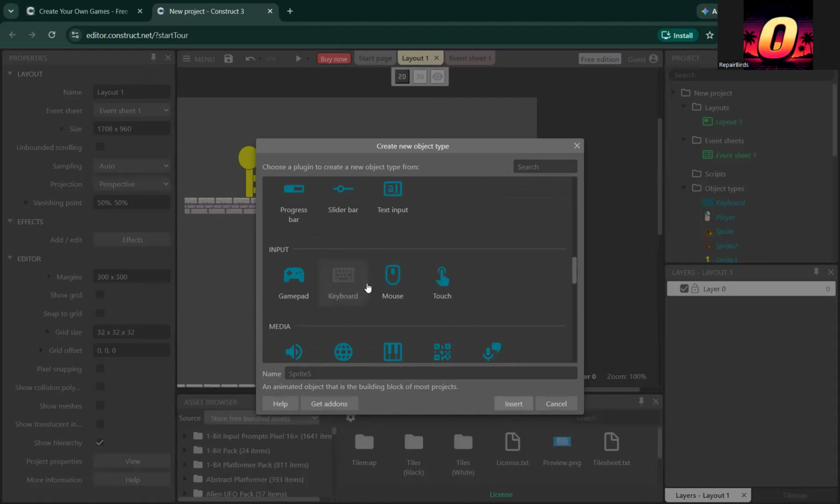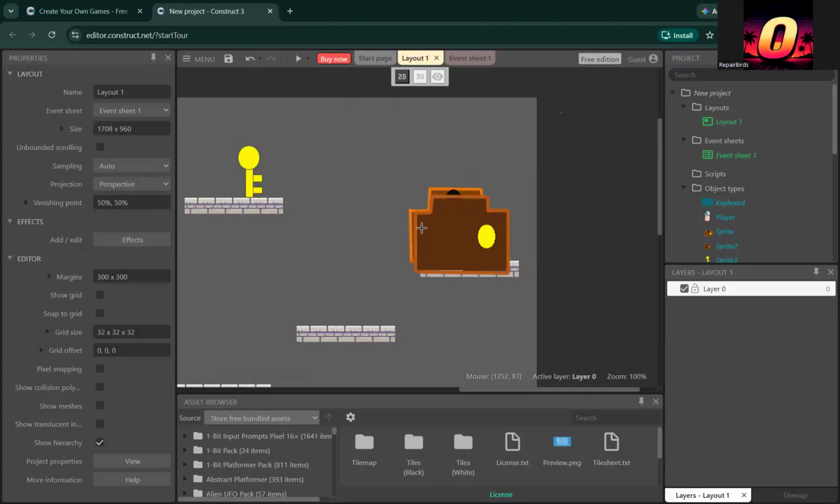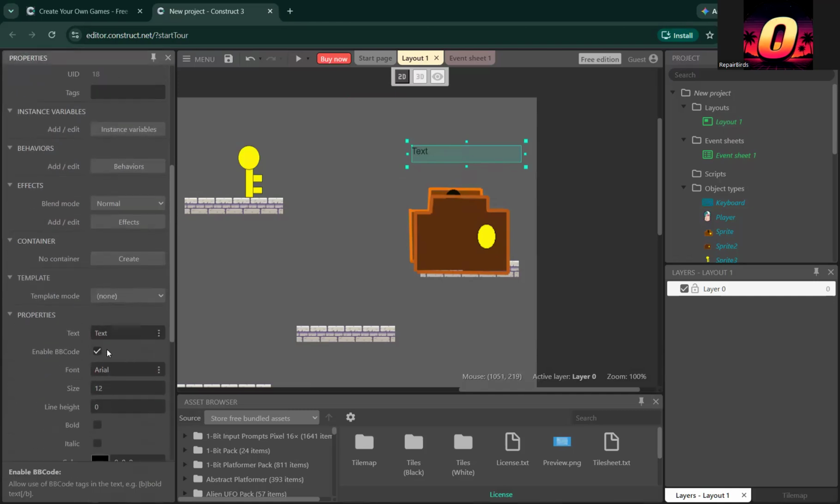So this is the input where we got the keyboard. If you want to use touchscreen, if you're using an iPad, touch is what you'd use. If you're only using mouse, mouse is what you'll use. Gamepad, you probably get it already, right? Because you guys are super smart. And now you're especially super smart for watching this video.